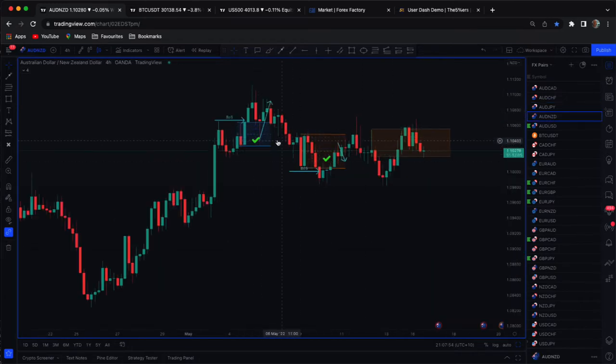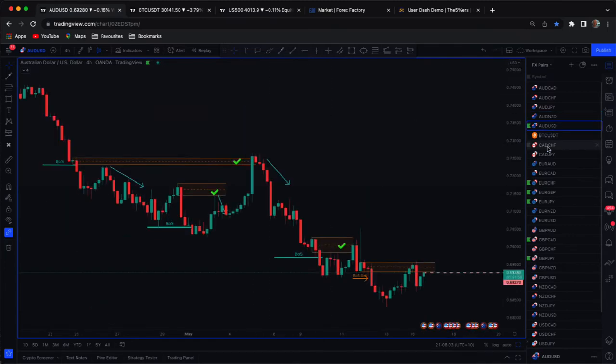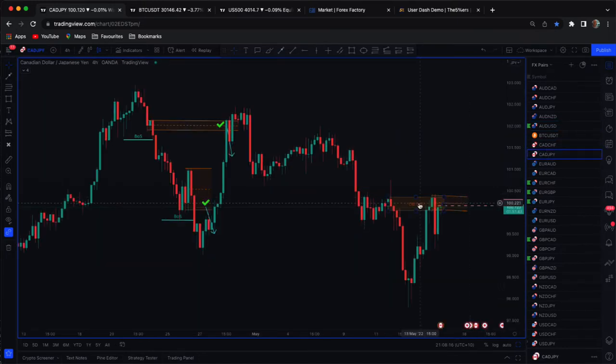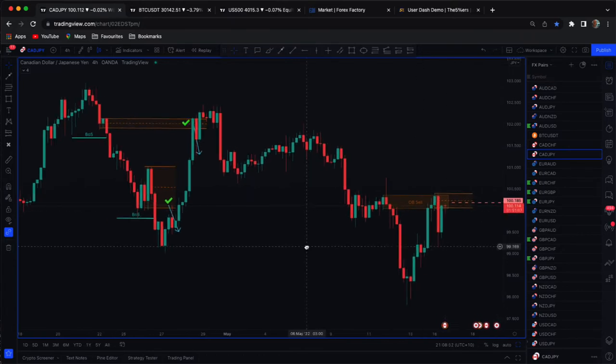These are actual trades that I've sent to VIP or been back testing. 10 trades so far. We haven't seen a loser yet. What do we got here? This is the CAD yen. Look at that. It's traded back up into this order block here. Okay, that could be something. I might let this one go.